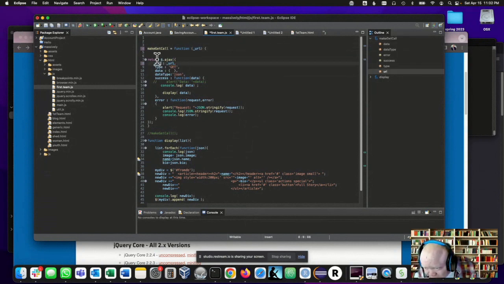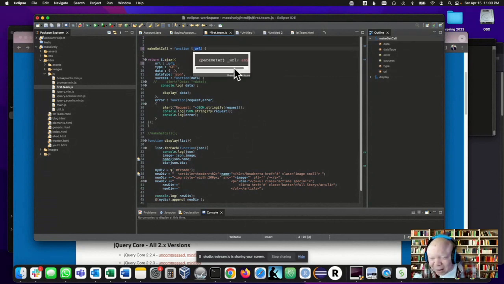So this is actually where the Ajax call happens. Ajax is asynchronous JavaScript, basically. What that means is this is referred to as a non-blocking call, so your web page will still load while this is interacting with the REST API. The parameters here: the URL is the URL we want to reach out to, which is going to be the URL of the REST API with the slash list verb. That URL is passed in at this point.